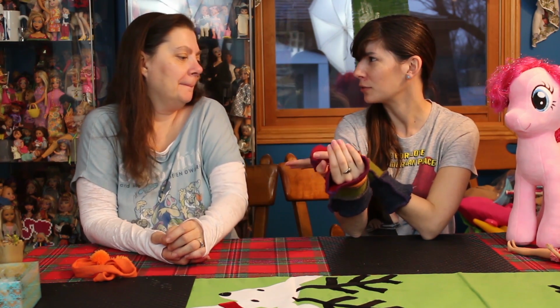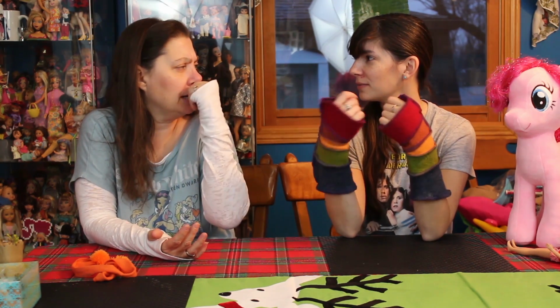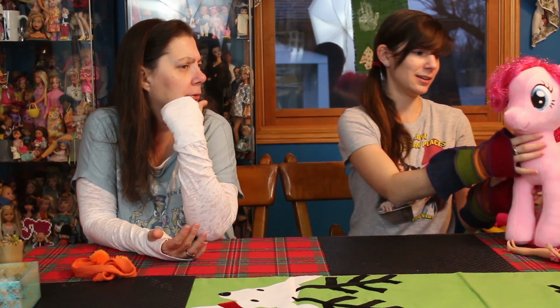What did she do? Recycled sweater work? Yep. This is all recycled sweaters put together into a fun pair of gloves. And she also makes really cool jackets. Beautiful jackets. Totally cosplay-worthy stuff. And once her stuff hits eBay or wherever she has it, is it on eBay or Etsy, right? Etsy. Once her stuff hits Etsy, I mean, it's gone within 5 minutes.